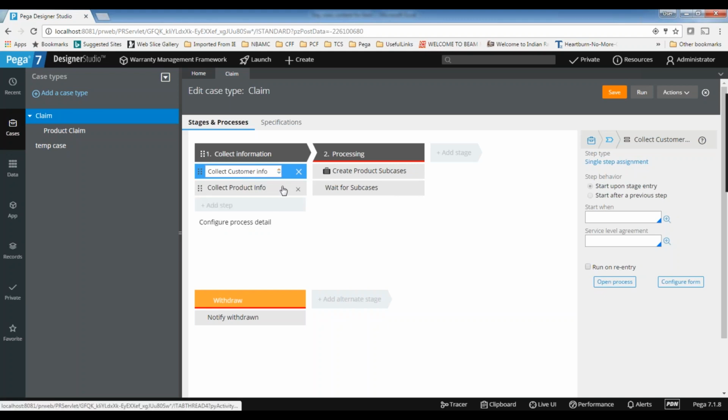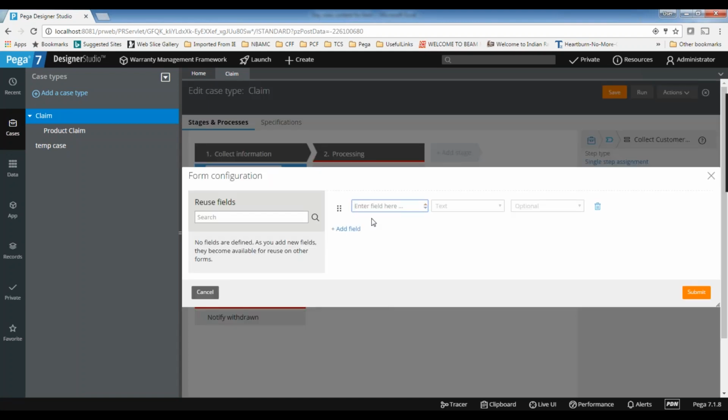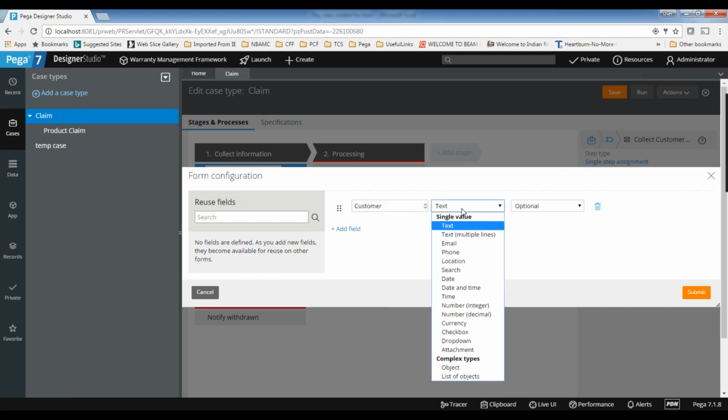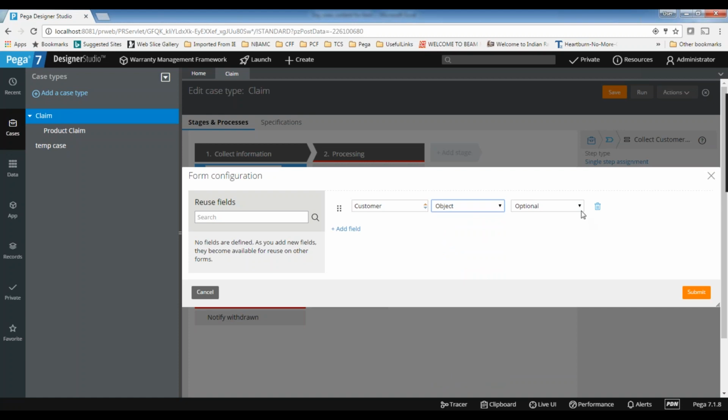If you want to do it from the case management perspective, you can just click on configure form, enter the customer name, just customer, and then select the complex types. You can see complex type: object, list of object, object refers page, list of object refers page list. So object.